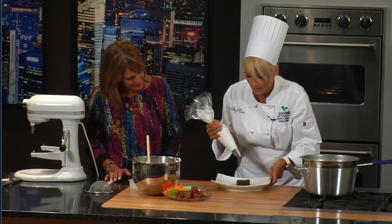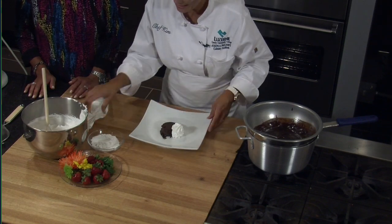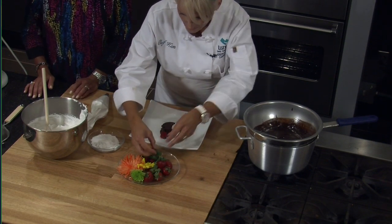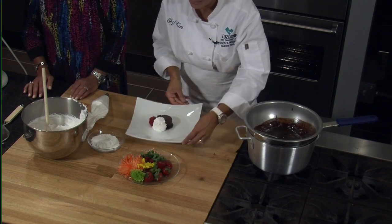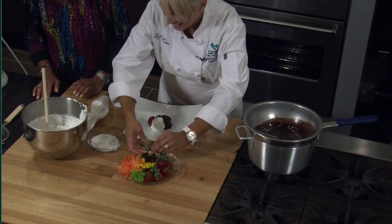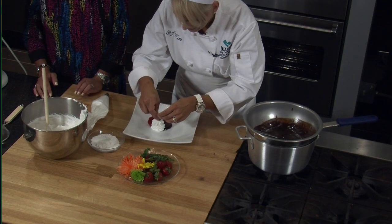And then I'm just going to go on the side of my plate here and do a little bit of that whipped cream just on the side. Thank you. And then I'm going to take some fresh berries here. So I'm just going to take a little bit of my raspberries. I'll put maybe 2 here on the side of my plate, just like that. And then I want to take a little bit of fresh mint. And I'm going to be picky with my mint here. After all that, you better be picky with the mint, right? Exactly. So I just want to do just a little bit on the plate, just like this.